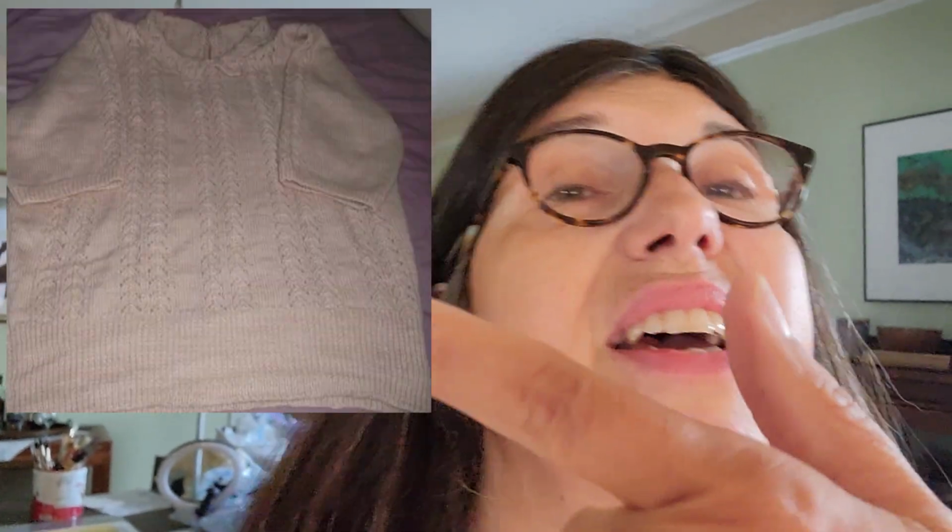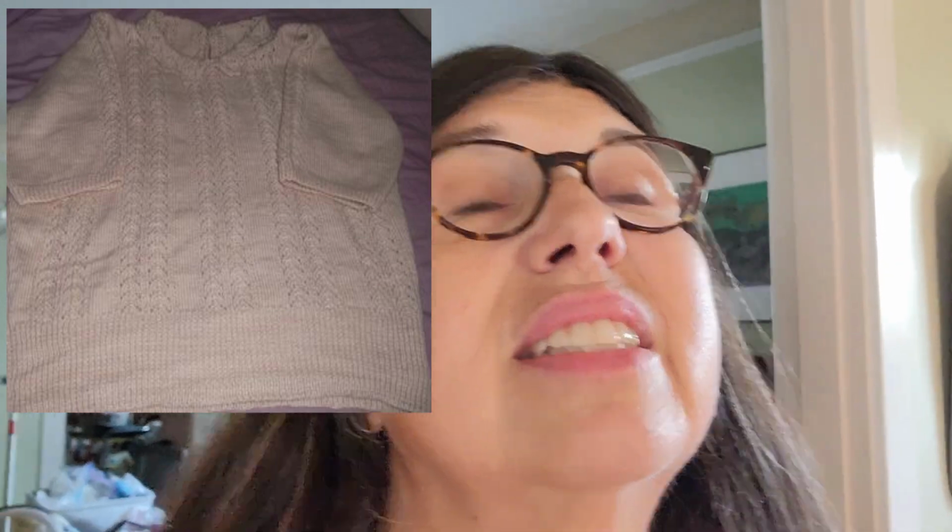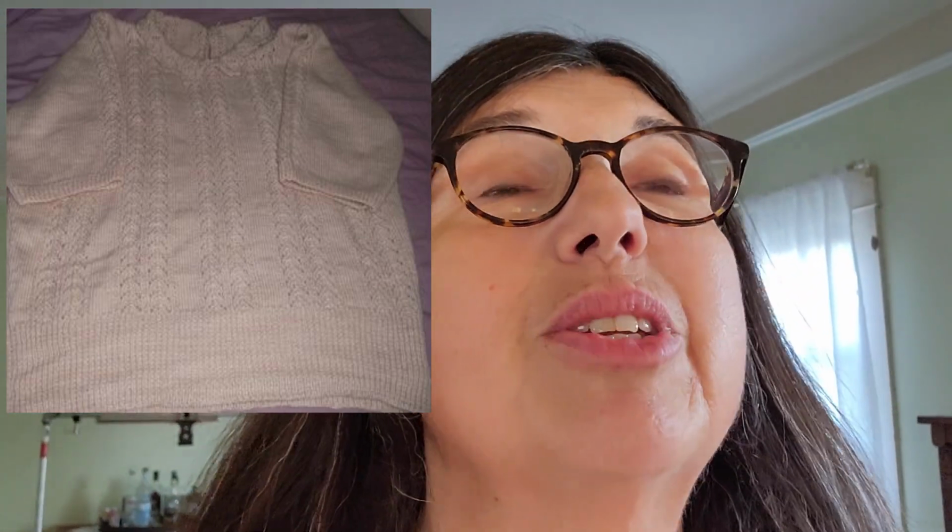I'm going to add here right now, though, that Cheryl got a sweater done that has been sitting in her unfinished pile. So I'm going to pop that up right there. Let me move over to the side so it'll fit. Ooh, and look, you can see my messy sewing room in the background and other things. That's on the docket, too, to finish. So Cheryl's sweater right there. She just finished it. And I have been talking to more people who are discussing unfinished objects, including my oldest daughter, who's got a project that was handed to her to finish and that she needs help with. So look for that coming up.